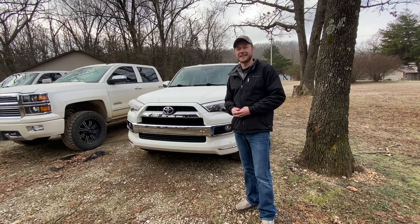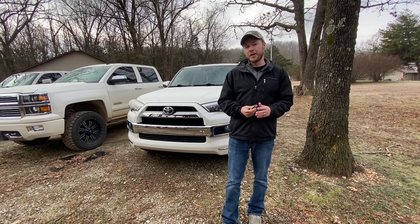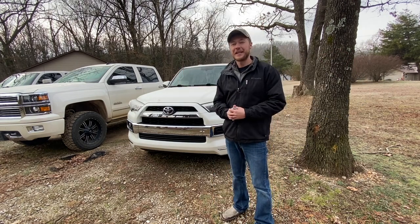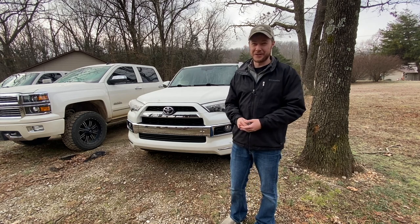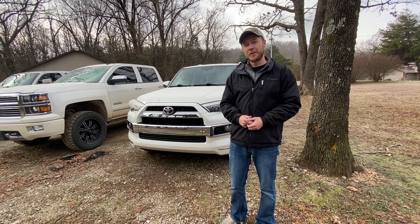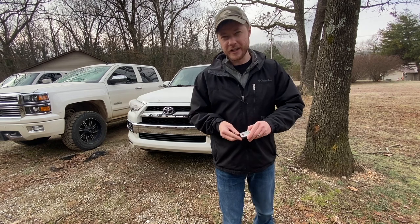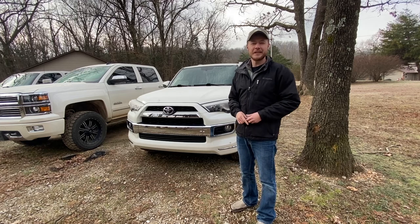Then I came across Tom's Key Company, and after talking to the fine folks there I was able to get this key shipped to me with a rental programmer for this vehicle, and on top of that a cut key — all sent to me. No joke, it was literally about half the price to do it myself, and it took me about a total of five minutes. I'm going to segue over to Mike with Tom's Key Company, and later in the video I want to show the machinery Mike uses to cut these keys. It's literally a one-stop shop.